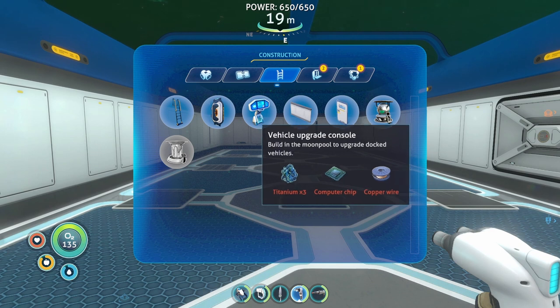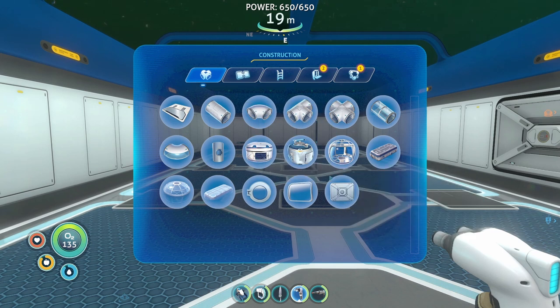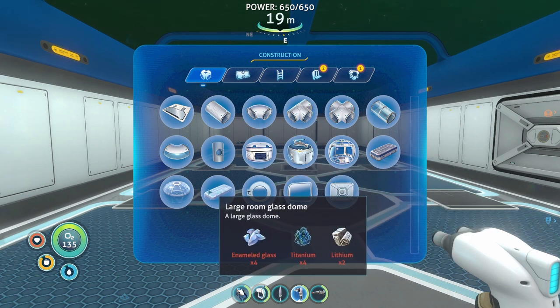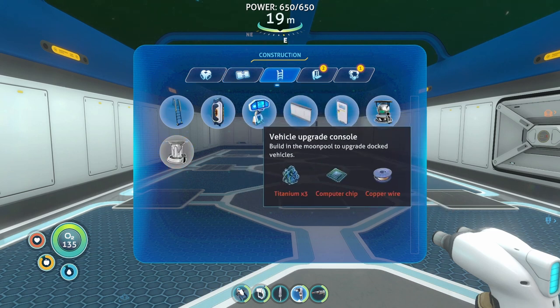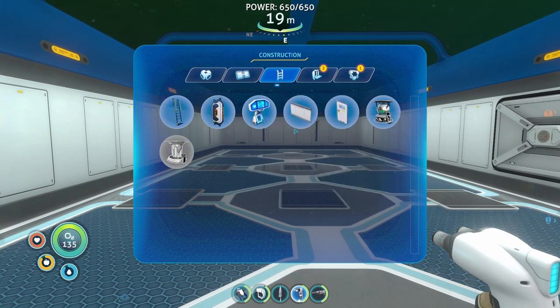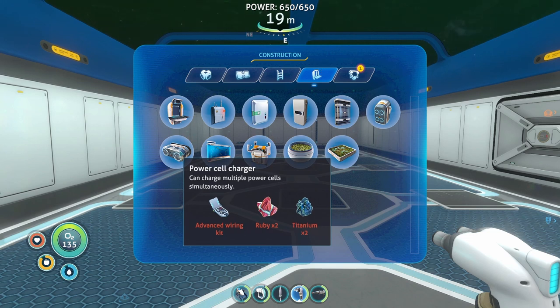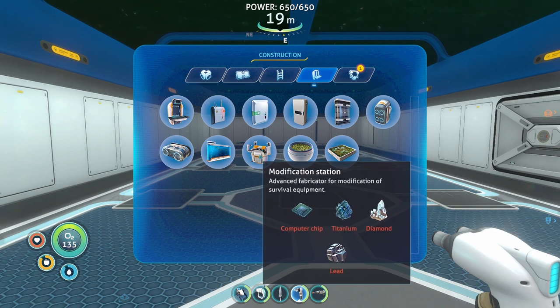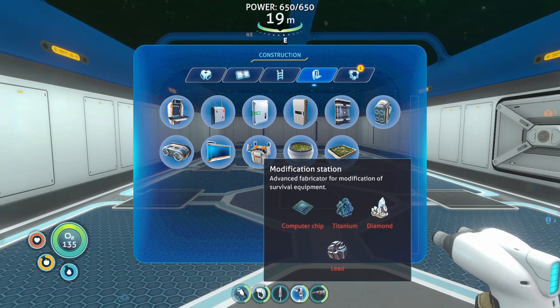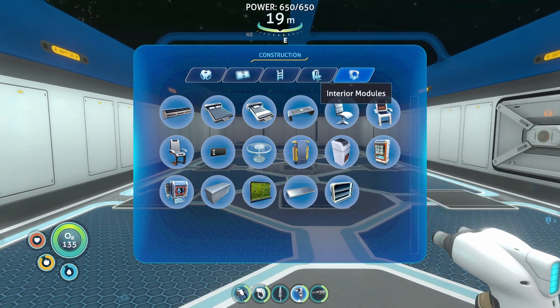Vehicle upgrade console. This one goes in the moon pool, which we don't have, of course. I'm pretty sure of it. Large room. Glass dome. No, we don't have it. It even says so. Built in the moon pool to upgrade vehicles. Okay. Partition doors. Nuclear reactor. Don't care about it. Power cell charger. We're gonna need this. Okay. Aquarium. Yeah. Modification station. This is what the doctor ordered. So this is what we have to build right now. We'll skip all those for now.